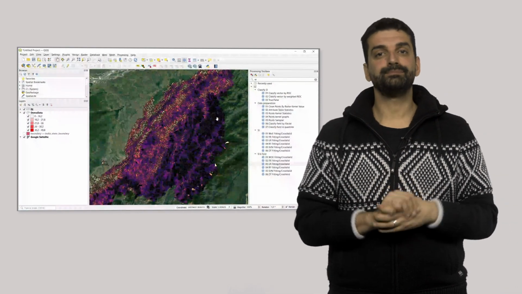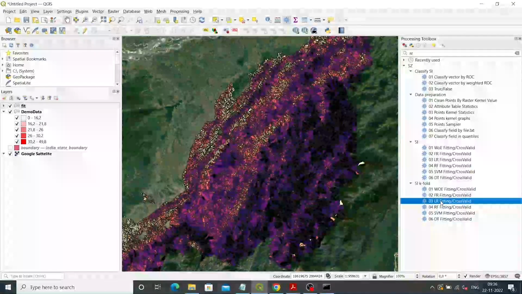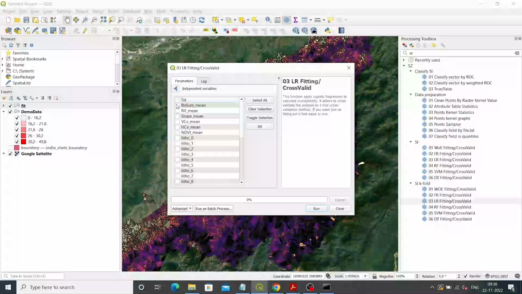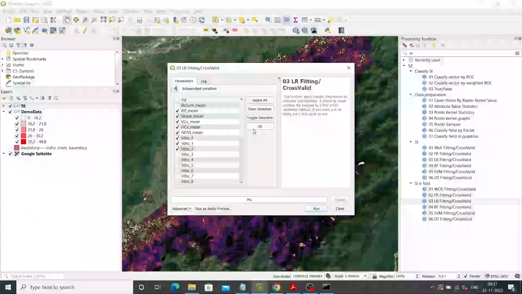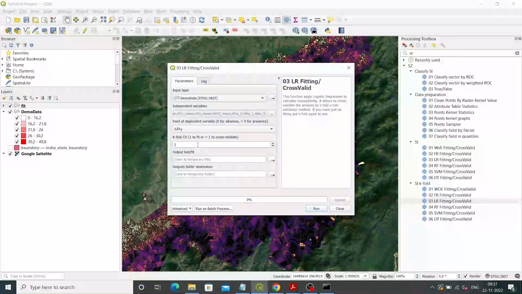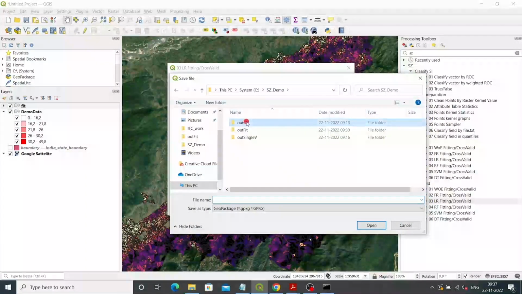So going back to our map, we will now showcase other characteristics of our model. In this moment we did a fitting procedure, but we can also automatically cross-validate. So we select again the data, we select again the same covariate set. Here I am picking them. We confirm the selection. We will select the vector of presences and absences. And here we select how many folds we want to run. Here it will be a 10-fold cross-validation, so we will calibrate on 90% of the data and validate on 10%.